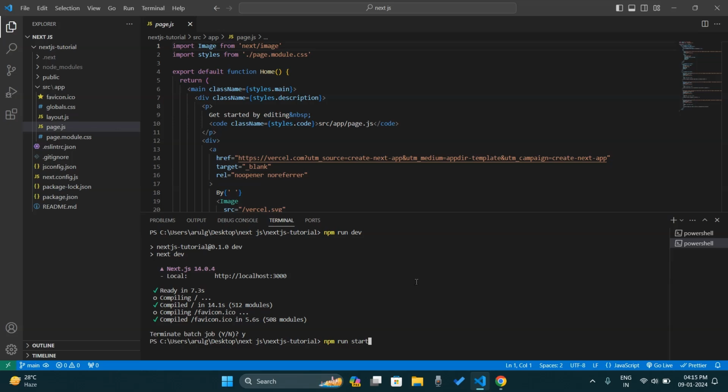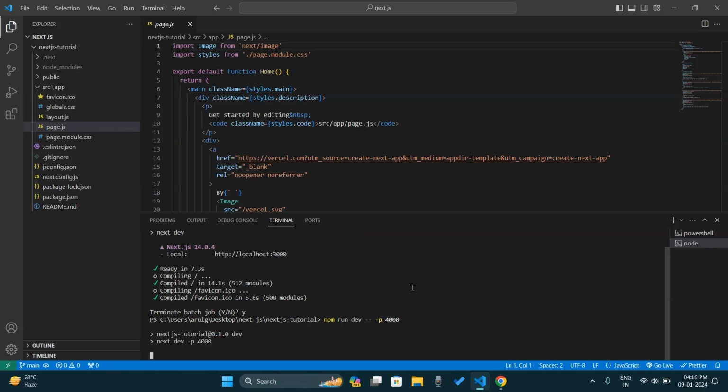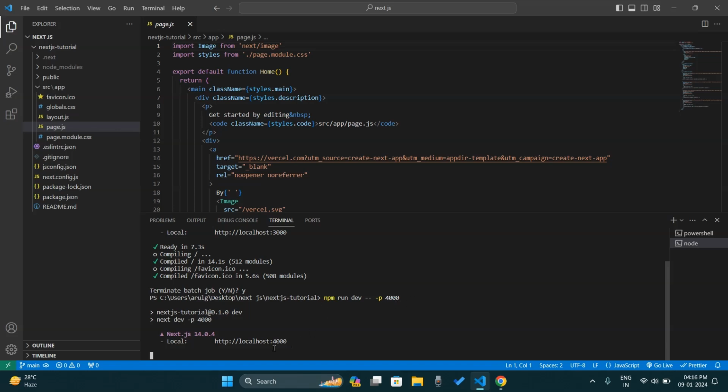How do we change our default port? npm run dev -p 4000, or npm run start -p 4000. This will start our development server on port 4000. You can see the server is on 4000.